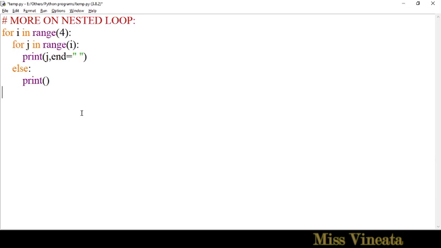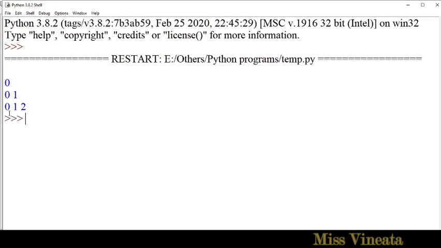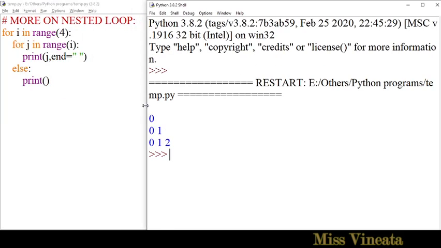Now if I run this, what happens is you get 0, 0 1, 0 1 2. Now why? First of all, as I've said, the outer loop is i in range 4. This would mean 0 1 2 3, right? But then if the j loop starts, you're saying it will go according to i.